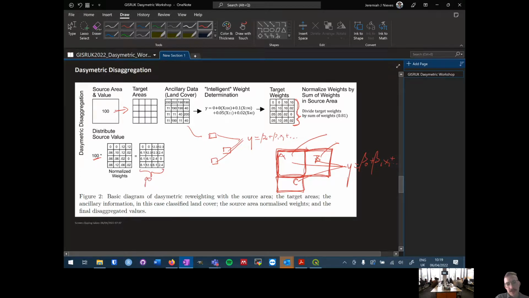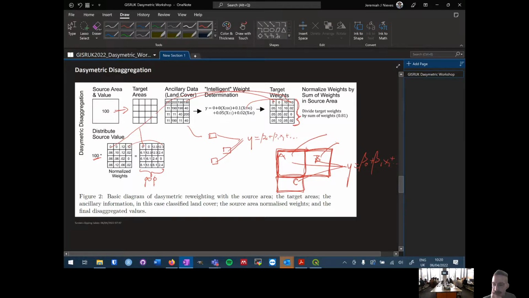target areas. So you can see we had some area of land cover that was 200 that had a weight of 0, a normalized weight of 0, and therefore has a population in the final distribution of 0. You have other areas that were 0.1, and I think that corresponds to a common code for built settlement. So that comes from here. It has a normalized weight of 0.12, and then that results in a final population of those pixels of 12.3.